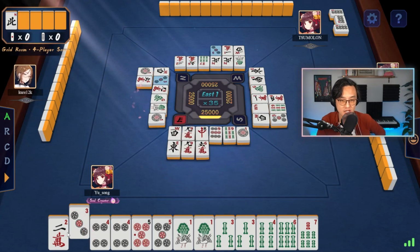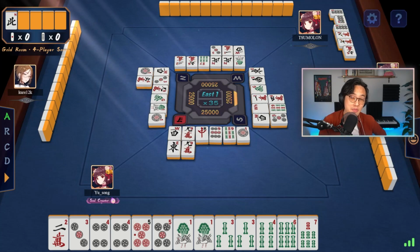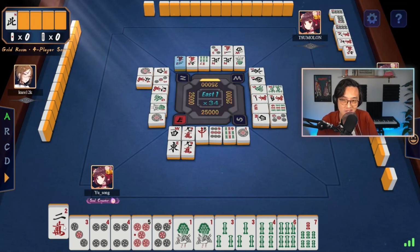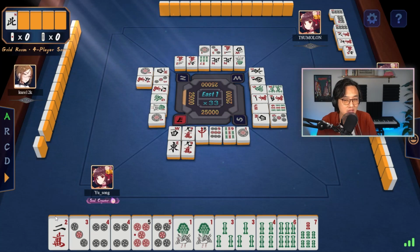Let's cut the 6. It's looking extremely dangerous. Player to my right, cheese it. They have the makings of an all simples hand. Not only that, I'm scared to discard this 2, dude. I mean, the 8 means that they have something scary in the bamboo region. That's fair. So what's the safest tile that we can drop here? The safest tile that we can drop is the 1 of bamboo.